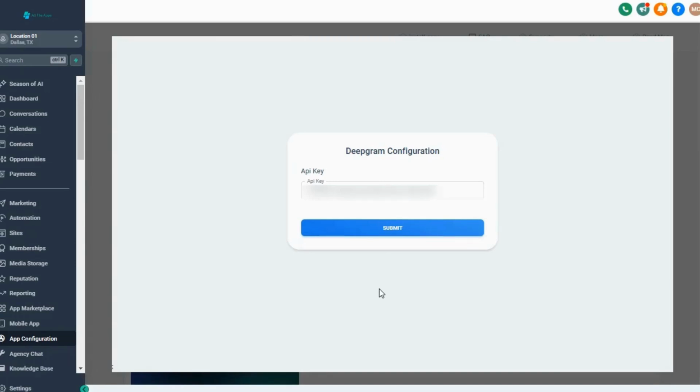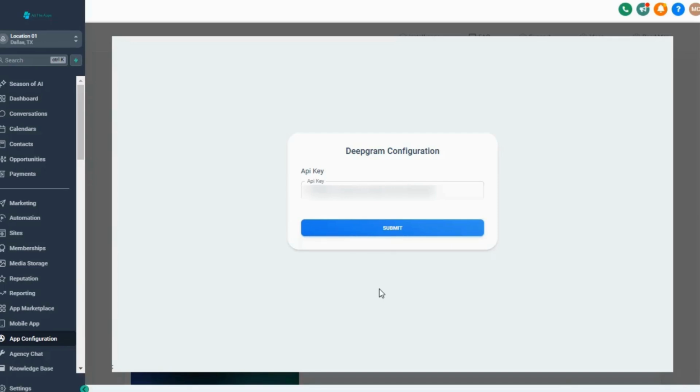To do that, you have to just sign up for Deepgram, and after that, in the home page, there will be an option to create your own API key. From there, you have to create your own API key, and copy paste that API key here.